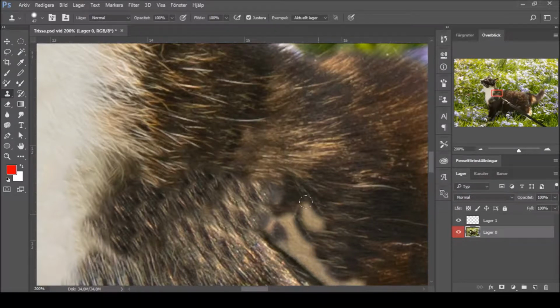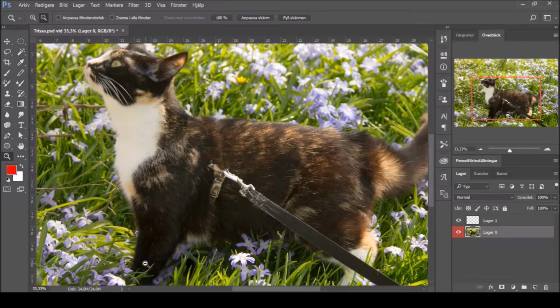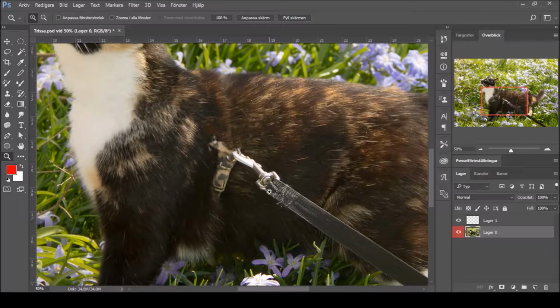She was very young when I took this photo, so that's why she has a leash. We are living at a farm, so we usually don't have our cats on a leash. But because she is a wild one and she doesn't know how to behave sometimes, we have her on a leash.